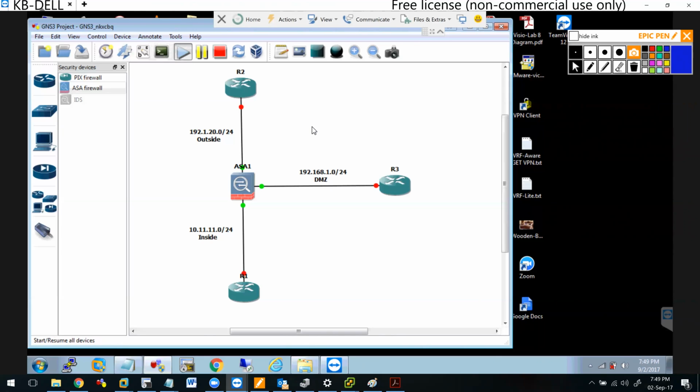Start the other devices now. And console in.